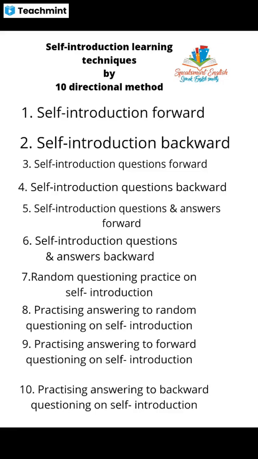Good morning, students. Now I am going to explain the 10 directions of self-introduction. First, self-introduction forward. It means you will start from your name and stop at your aim. Self-introduction backward means from your aim to your name. Self-introduction questions forward means you will ask questions from your name to what you want to be in the future. For self-introduction questions backward, you will ask questions from the back, like what do you want to be in the future, to what is your name.